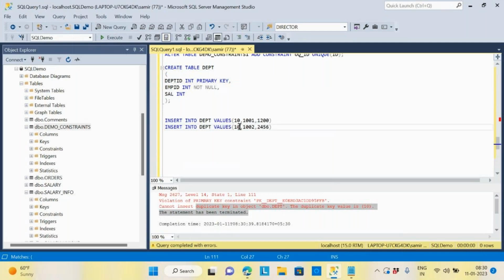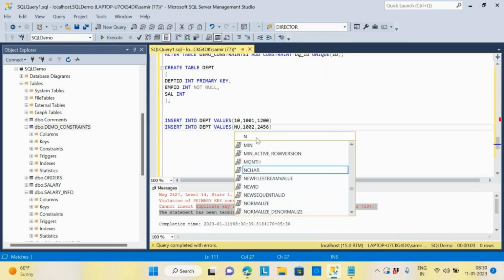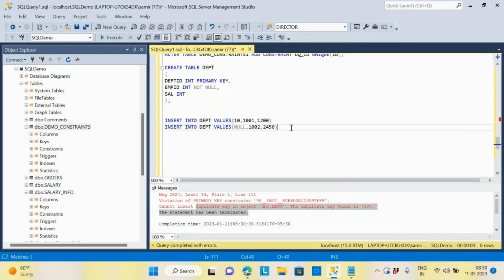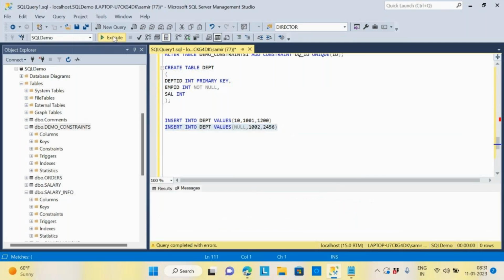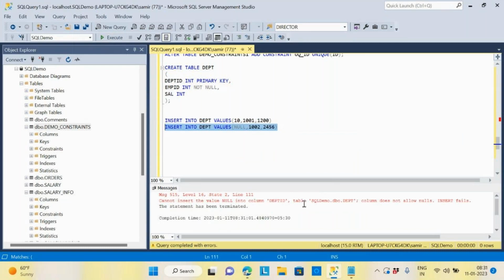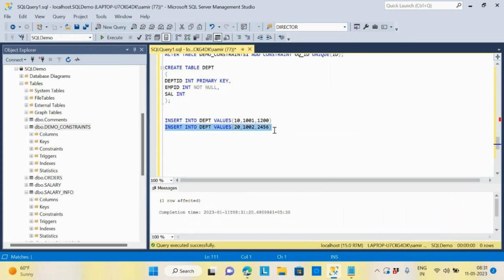Whether it is allowing any null, we see if we specify any null here and try to insert again, that will also violate. So the primary key column will not take any duplicates and it will not take any null also. Okay, so let's take 20 here. I'm inserting a record. It will allow because this is a different one.